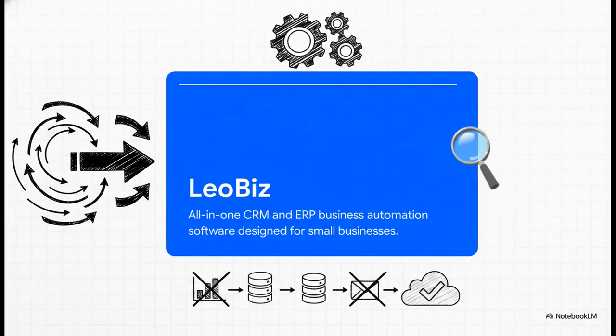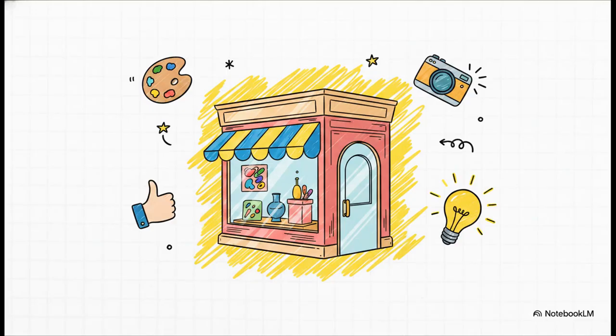But scanning the H1 and H2 columns, we find out exactly how they package it to make it less scary. All of these intimidating acronyms funnel directly into their core proprietary software ecosystem, which they call LeoBiz. The raw text data shows them positioning LeoBiz as this ultimate back-end automation engine. They're promising to streamline operations so the business owner doesn't have to sit there juggling 10 different disconnected software subscriptions. But here is where their strategy gets incredibly clever. The crawl data also shows a completely separate set of URLs dedicated to a highly creative front-end arsenal.